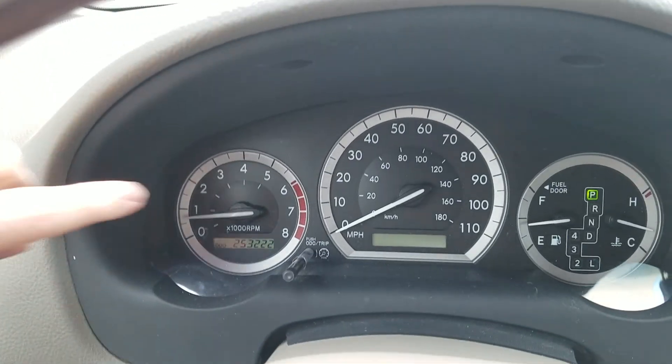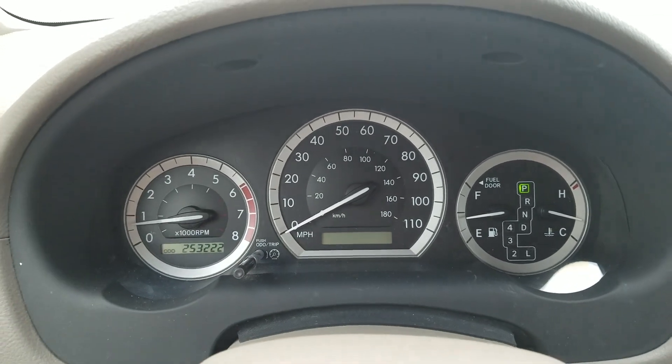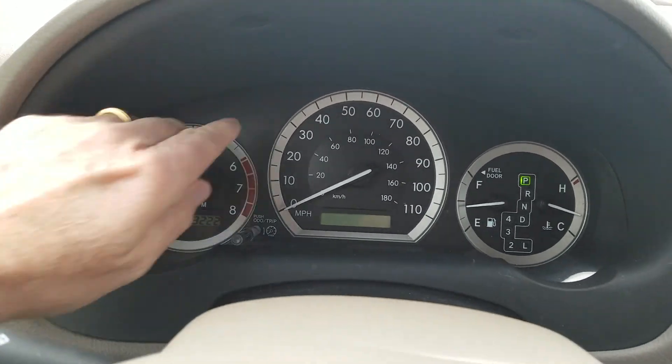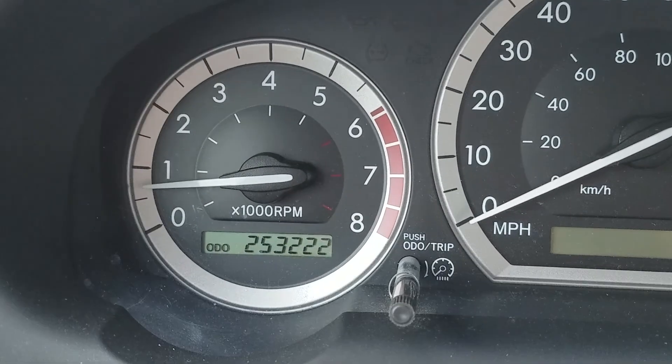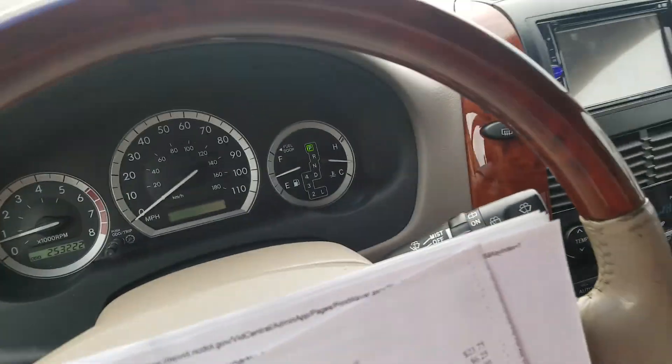Right now it's off, but the check engine light would come on up here and you'd get little lights across the screen. I drove basically all year long with these lights coming across. As you can see, I've got two hundred and fifty-three thousand miles on this vehicle. I put about thirty thousand miles a year on a vehicle, so I went to get my sticker and my inspection, and my registration card would not pass.